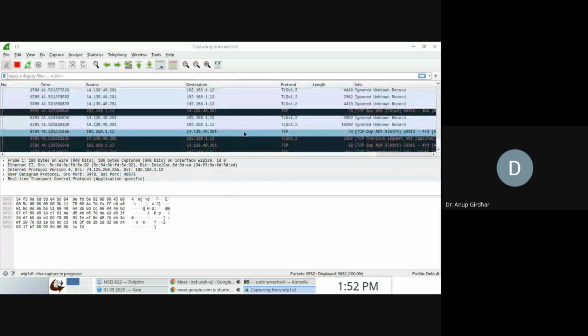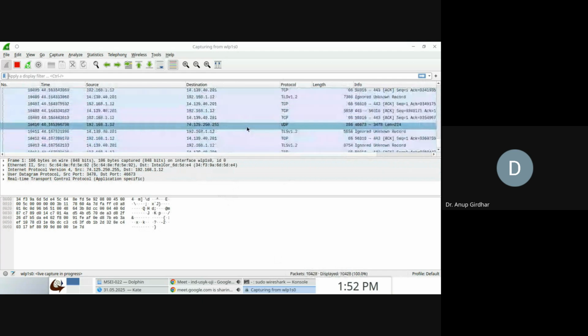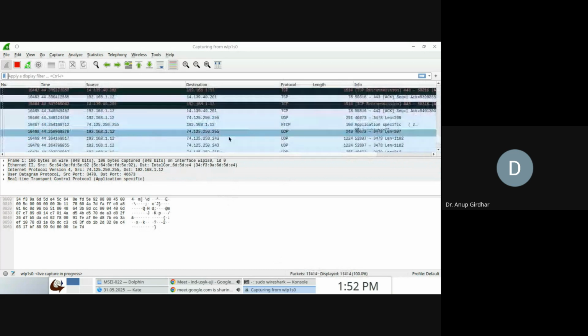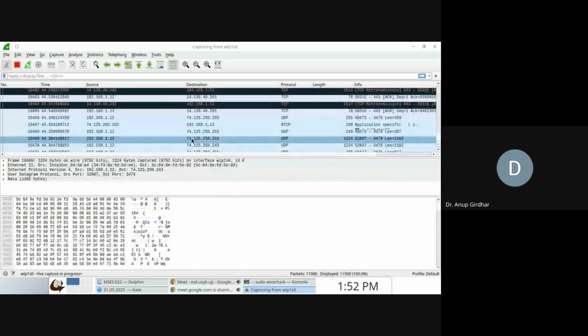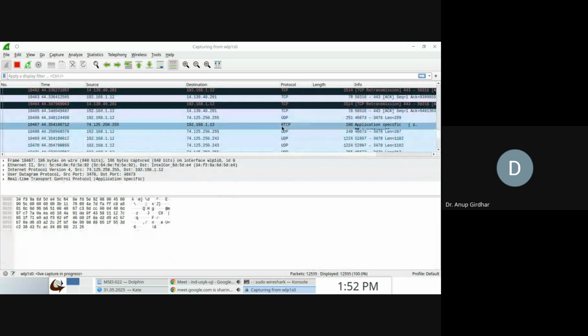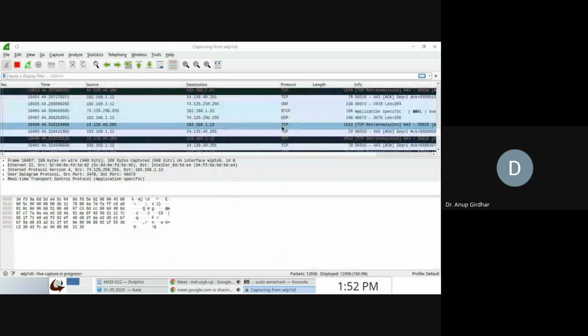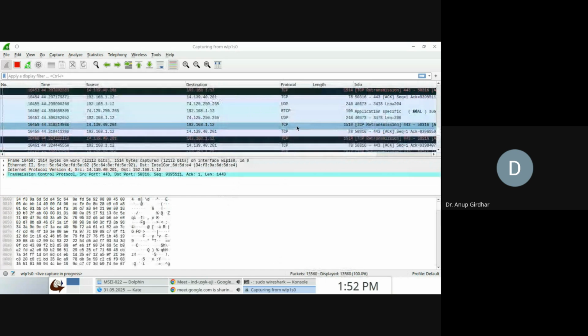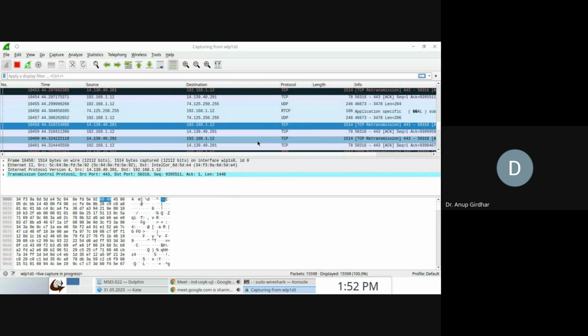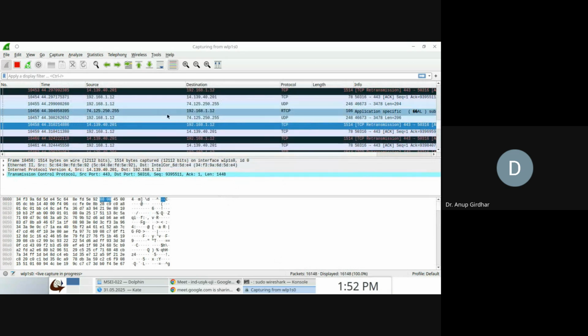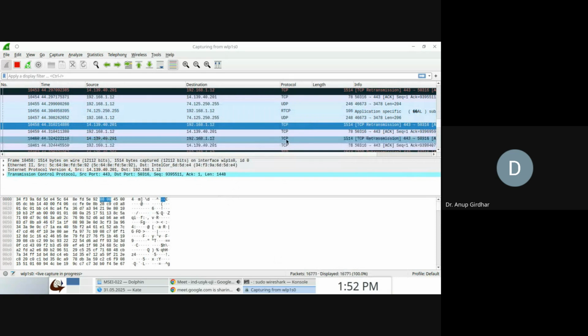So you can see the real flood which is going on right now on the network, and accordingly we can capture the data packets. Let's say we'll select any UDP packet, RTCP packet, you can see TCP packet, right? So what is going on in this packet, you can check. You have to select a particular packet. On the backend, data collection is going on, but right now I just selected a packet.